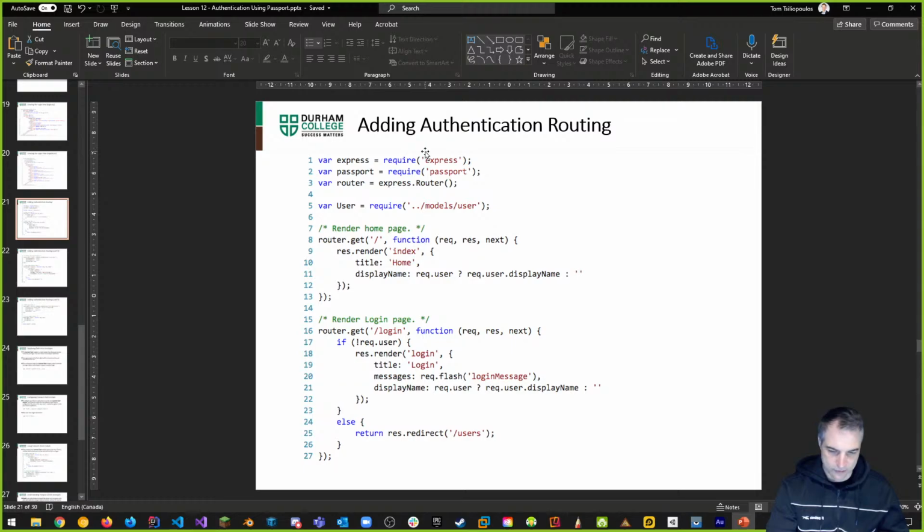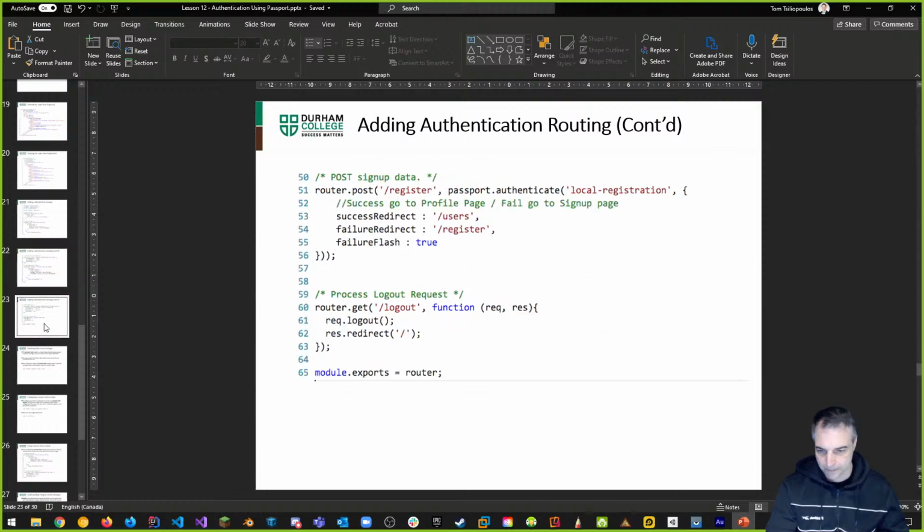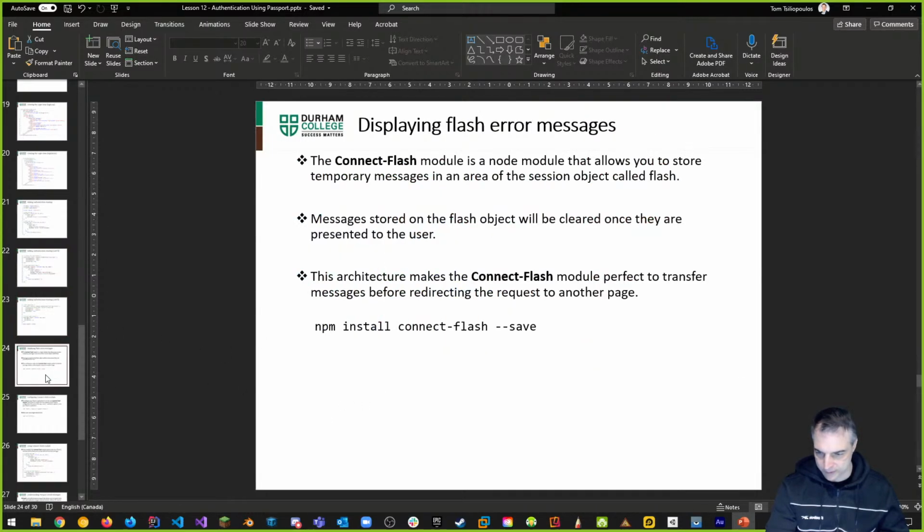Again, it talks about how to use authentication and routing and how that's going to look. And of course, what we're going to be doing starting today is separating or decoupling our router from our logic, which is going to be called our controller functionality. All right, so that's what we're going to be doing today. Again, just some example snippets.